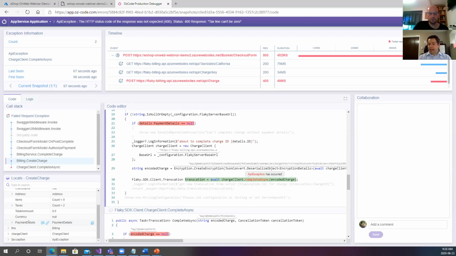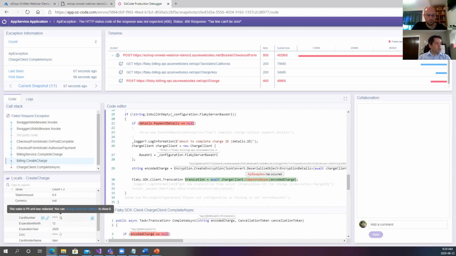So let's see it in action. I opened the bug that was created, and you can also see it in Application Insights and other things. What happens is that the tax line can be 0. Now when we go into that to try to figure out what the problem was, when we go to the payment details that were sent by the user, you can see that they were redacted. And that is really amazing, because it's really hard, like you said. How do you allow developers to fix bugs when there is sensitive information involved?